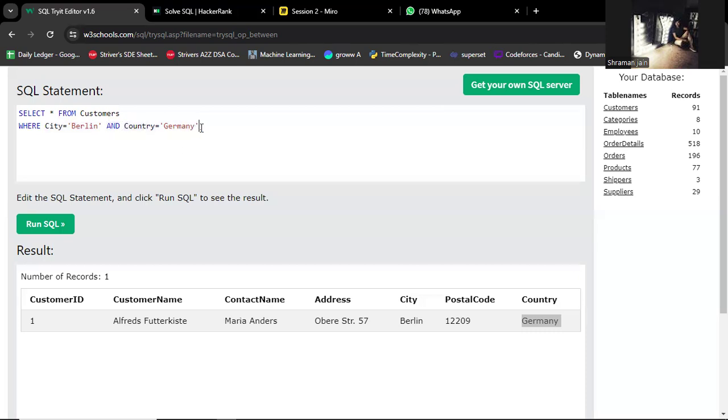If we want another condition, we can use another AND operator and then write another condition. But we cannot do this in this table, so we are using two conditions with an AND operator. Does anybody have any doubt in the AND operator?